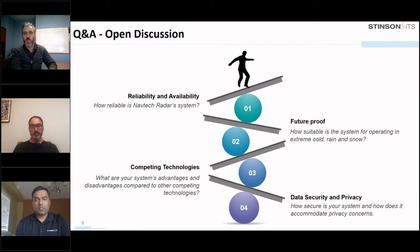Yeah, that actually leads into my next question. When I first learned about stopped vehicle detection years ago, it was almost always focused around thermal or optical cameras, and seeing a radar-based technology was actually very exciting for us when we were introduced to you guys a couple of years ago. So can you talk a little bit about, outside of just the deployment and spacing, the core technology itself and how it performs? We've typically seen thermal or CCTV, or even LiDAR sometimes. Can you talk a little bit about how Navtech compares to those other technologies and how it contrasts?